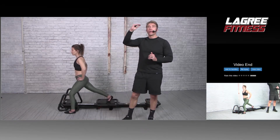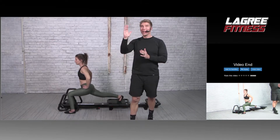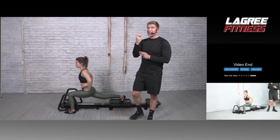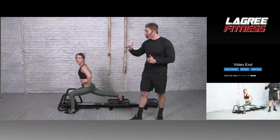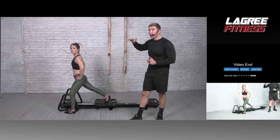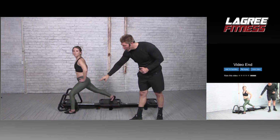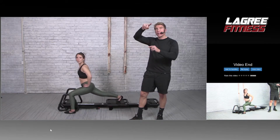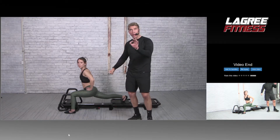The knee is always above the ankle. The knee does not travel forward or backward. That knee stays stationary. The second body alignment that you have to be mindful of is when you lunge down, you want to bring the hip bone to the level of the knee. So it's going to create between the lower leg and the upper leg a 90-degree angle called the golden angle. Okay, so that's for the legs.